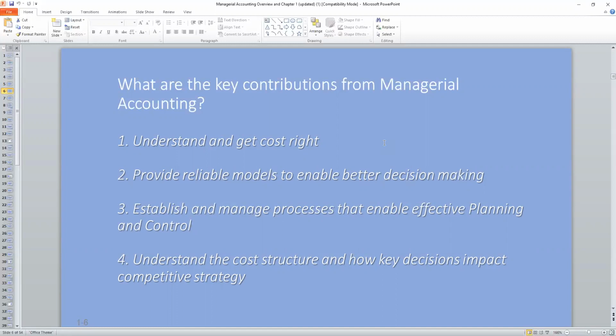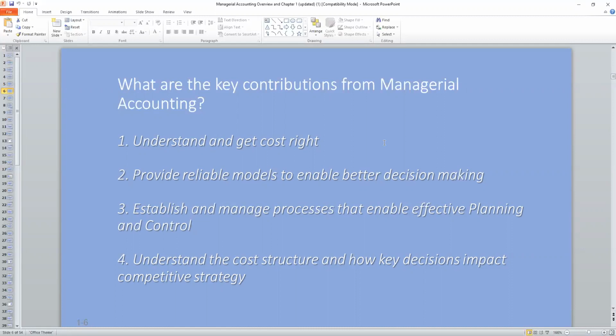But in many organizations, cost is a little more elusive. Manufacturing organizations, service organizations, and the United States and many other industrialized countries now are really more service oriented. And so knowing the cost of delivering something, whether it be a service or a product, is not quite as straightforward as you may think. And so understanding and getting cost right is at the foundation of the management accounting profession. And when we get to activity-based costing in a few weeks, we'll see why it may be a little more tricky than you might expect to get cost right.